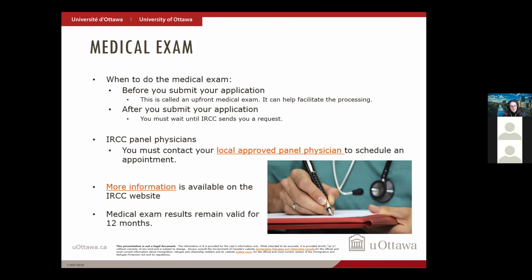So like I said, if you want to do an upfront medical exam, great. You just contact your local physician, you do the exam, and then when you apply for your study permit, you'll be uploading that appointment confirmation. So you will not get a copy of your medical exam results. That is never shared with you. It's always sent directly to IRCC, but you will get a paper that kind of confirms that the appointment took place.